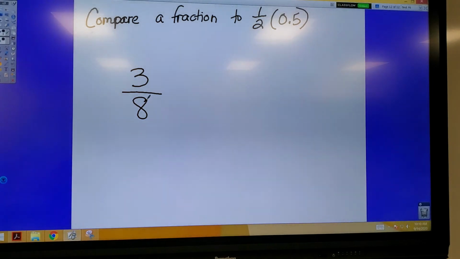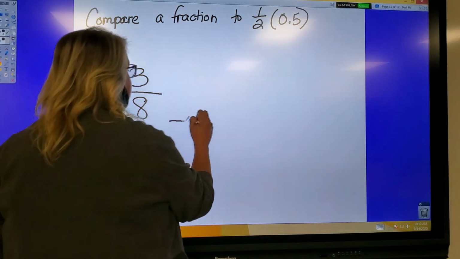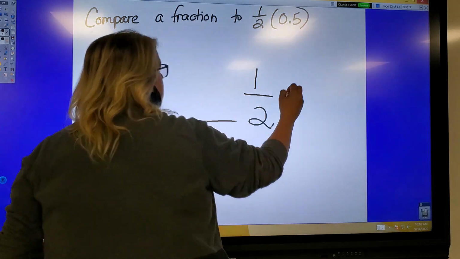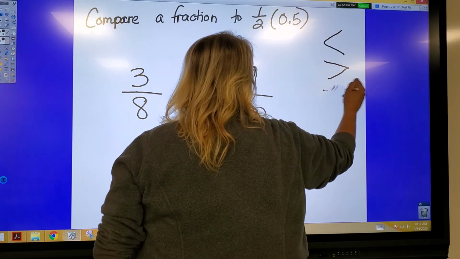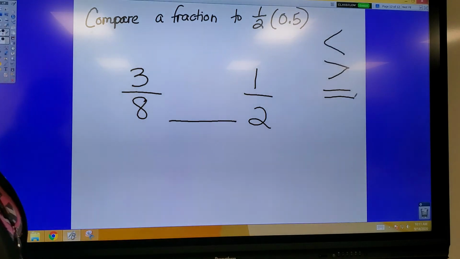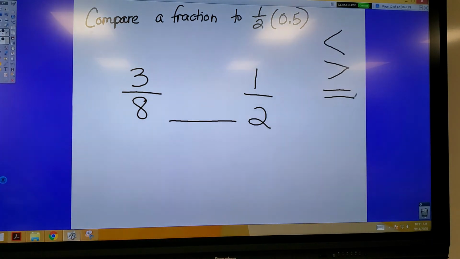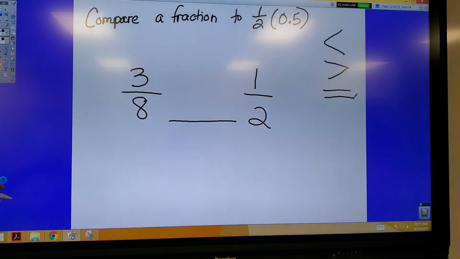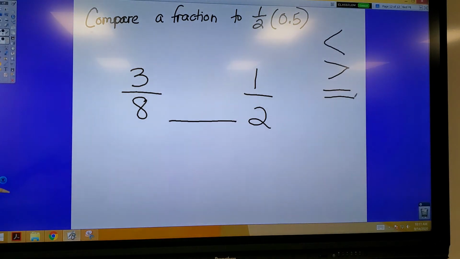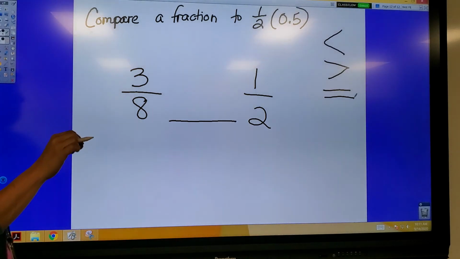I don't know if that would help me. I want to know comparing greater than, less than, equal to. Okay? Greater than, less than, equal to. What do you think? If I wanted to know if the number was equal to a half, that would probably be the first thing I'd do, and see if I can get it to 1/2, and if it's 1 below the number or 1 higher, then I'll be able to tell. So you're thinking, if you can simplify it to 1/2, then it's equal, and then it's more. All right. So that's along the lines of what you could do here that would make this easy.